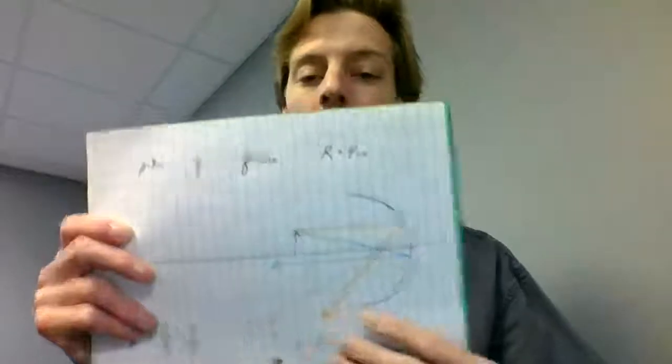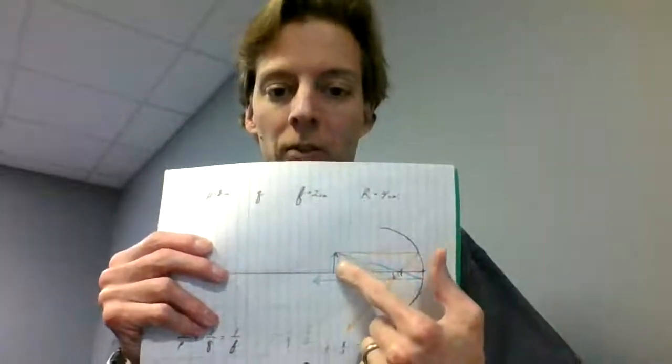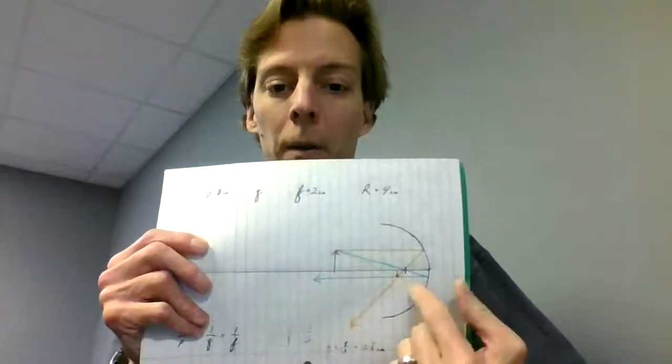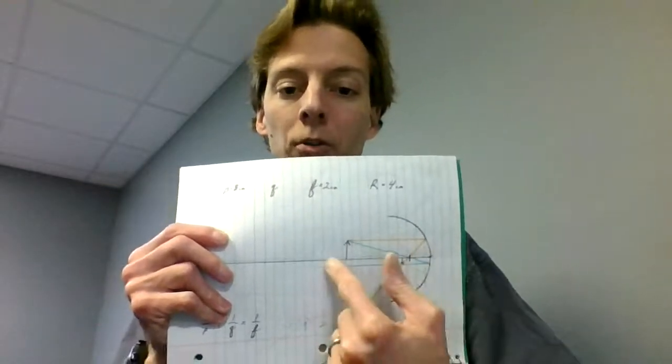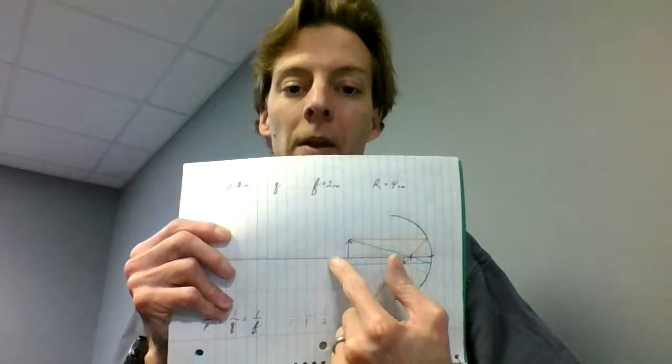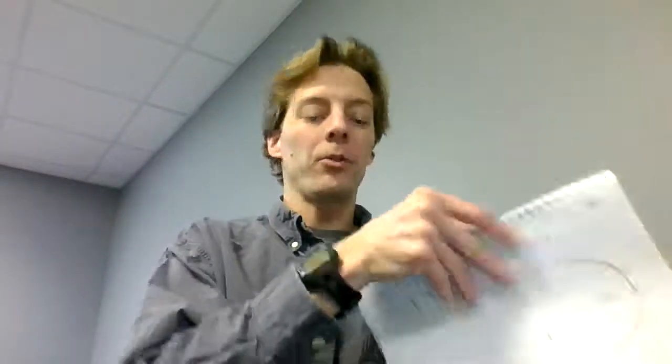A couple other things. We'll come back to the equations. I just want you to see what P, Q, and F and these lines do in sequence. So we have an object that's very far back compared to the focus. It's very far back from the center of the mirror. So the object is really far away. Now we're going to zoom in. We're going to put an object way up in here, and let's see what happens.